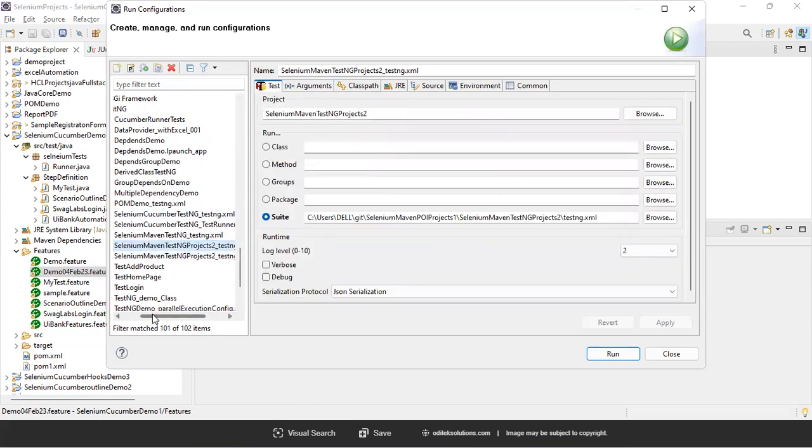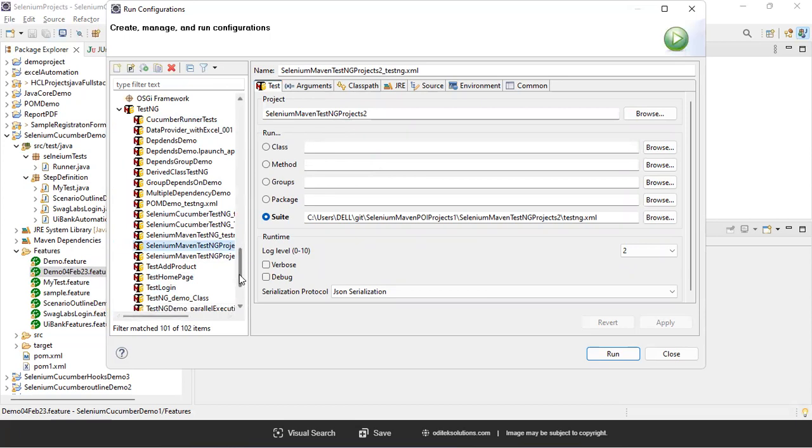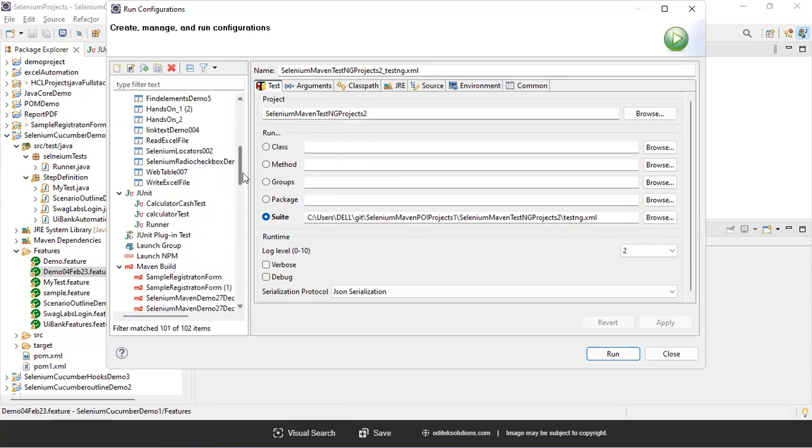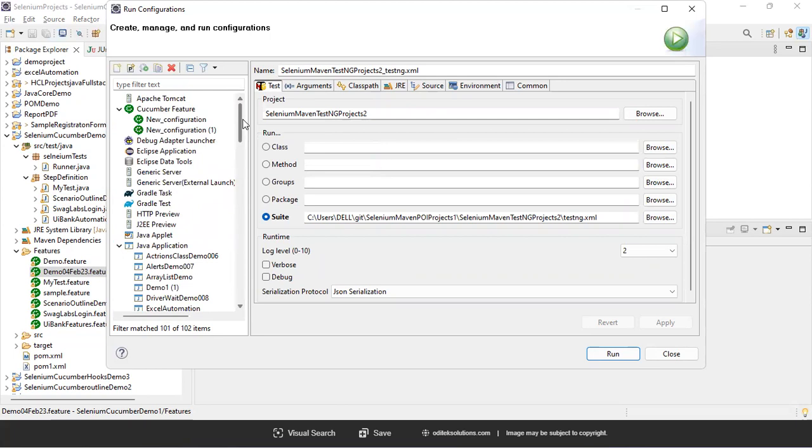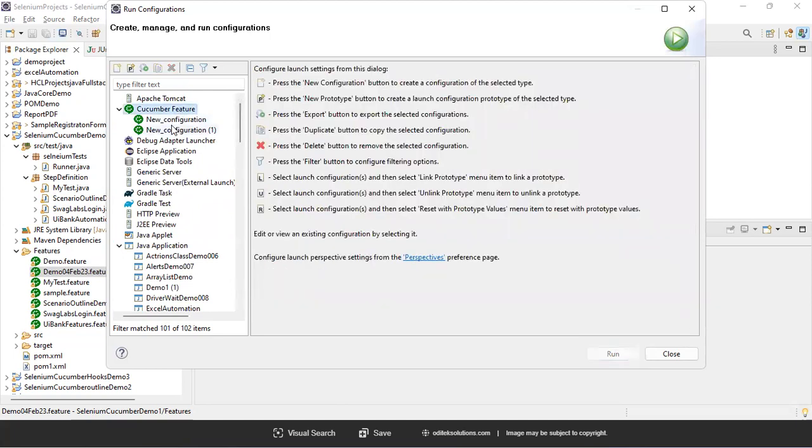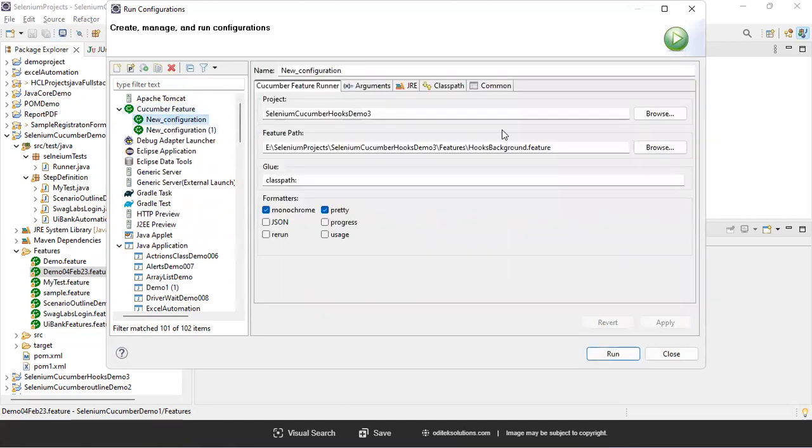But it is still taking Cucumber only. Just a minute, I have taken TestNG. Just go up a little bit. You can find, yes, Cucumber. Cucumber, new configuration.